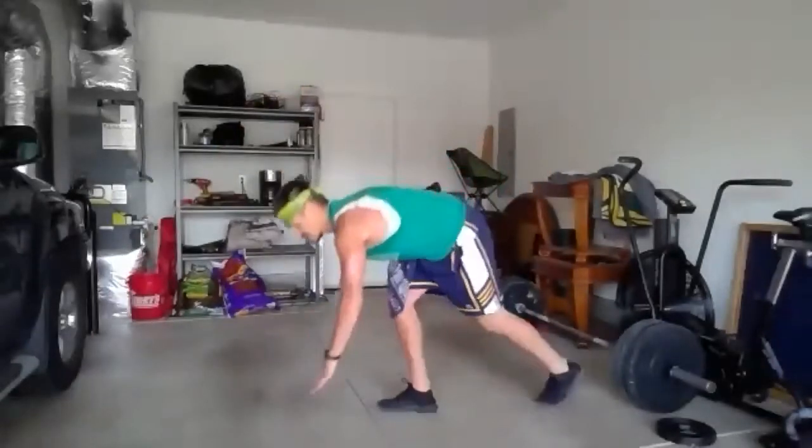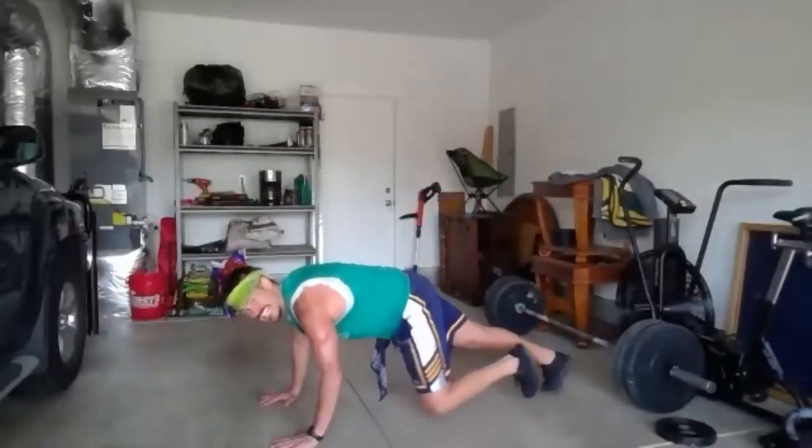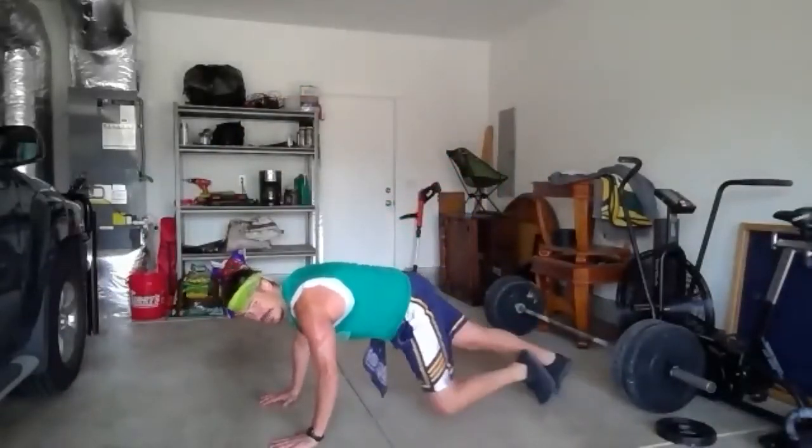Got a little bit more, 20 total seconds left. 3, 2, 1, switch to the knee drives. Last round. Catch your breath after this. Strong activation through those obliques.